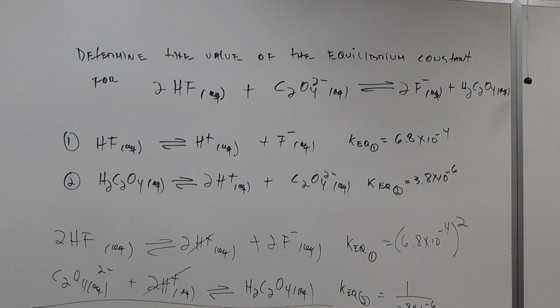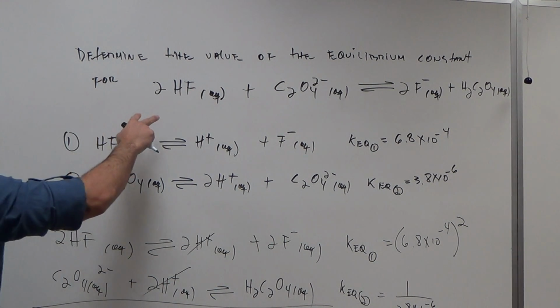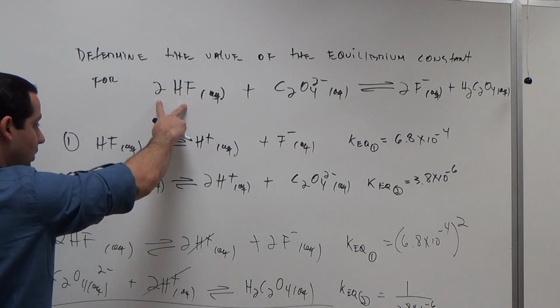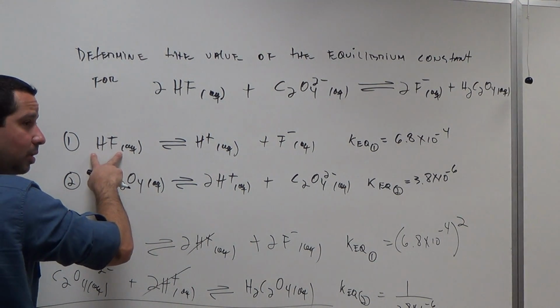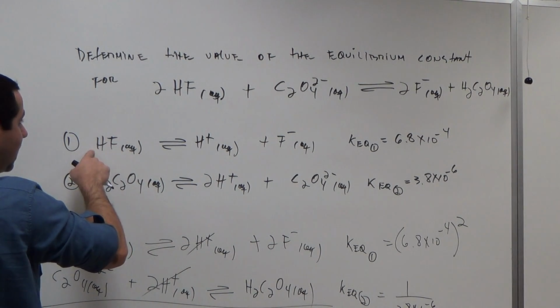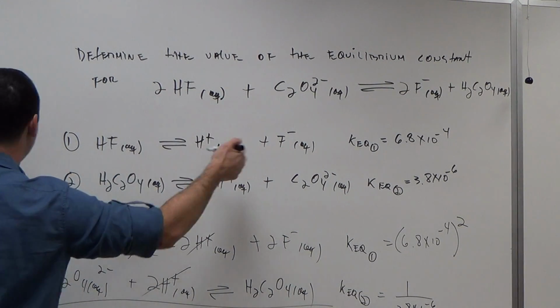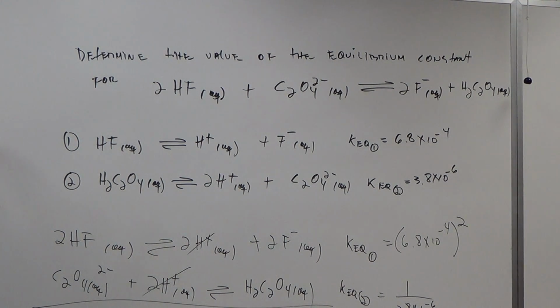So here is, if you don't want to go through all of this, because this will take you time, this is how you do it. You are just going straight to the equilibrium constant, and you are saying, well, I need 2HF to be on the what side? On the reactant side, yes? I look at this HF, is this on the reactant side or on the product side? On the reactant side, but what does it have in the front? I have multiplied this one by how much? 2. By 2. What do I do with the equilibrium constant? Raise it to the second power. So you just do it right here, right now. You square. And it's going to be multiplied by the other one.